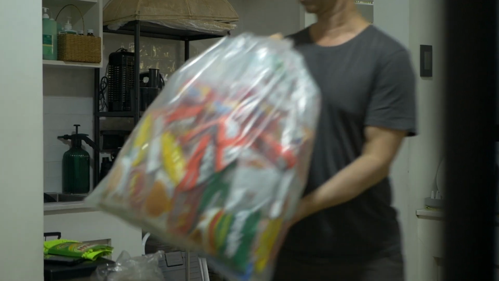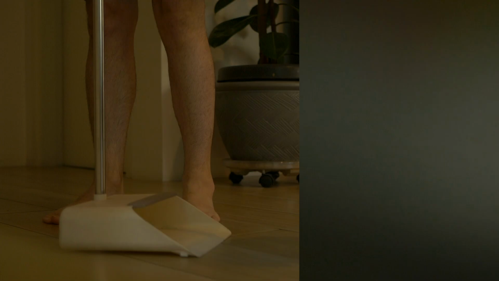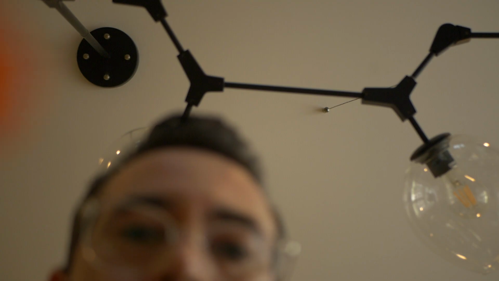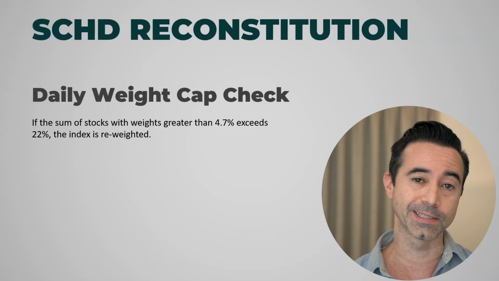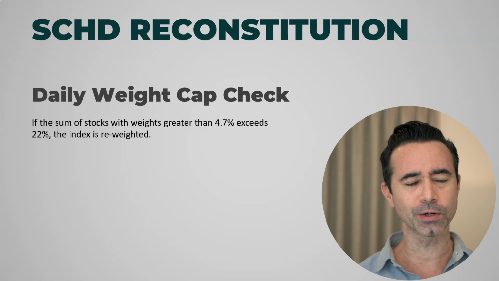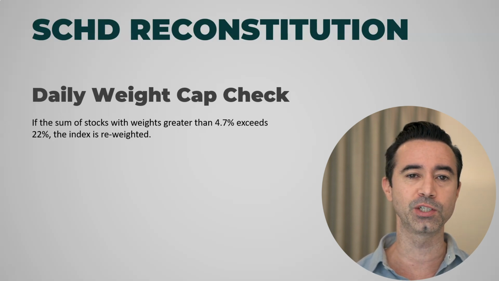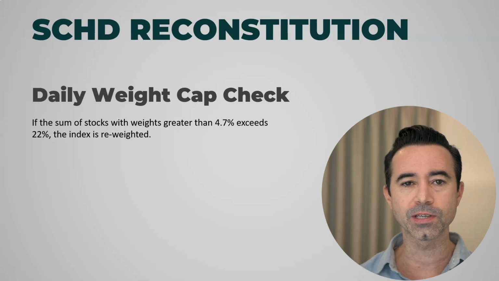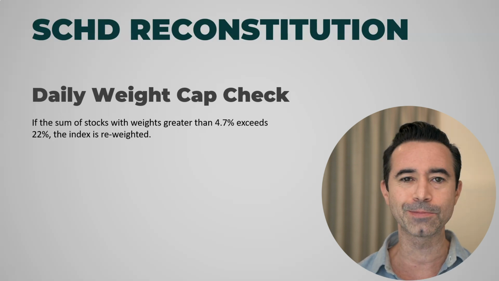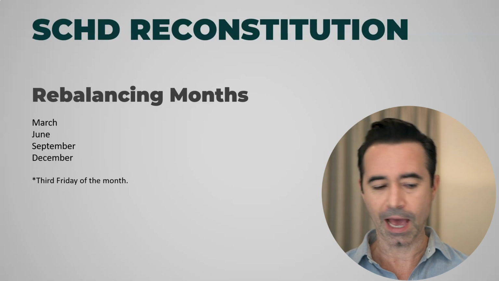Think of it like spring cleaning. You do a little organization in the house, you sweep some floors, clean all the surfaces, get that house looking spick and span. This is kind of what's going on with SCHD. The portfolio managers are making sure not one stock or one sector is taking over too much of the portfolio of SCHD. They're cleaning it up as time goes on. They're making sure it's nice and spick and span. Instead of just spring cleaning, it actually happens quarterly.